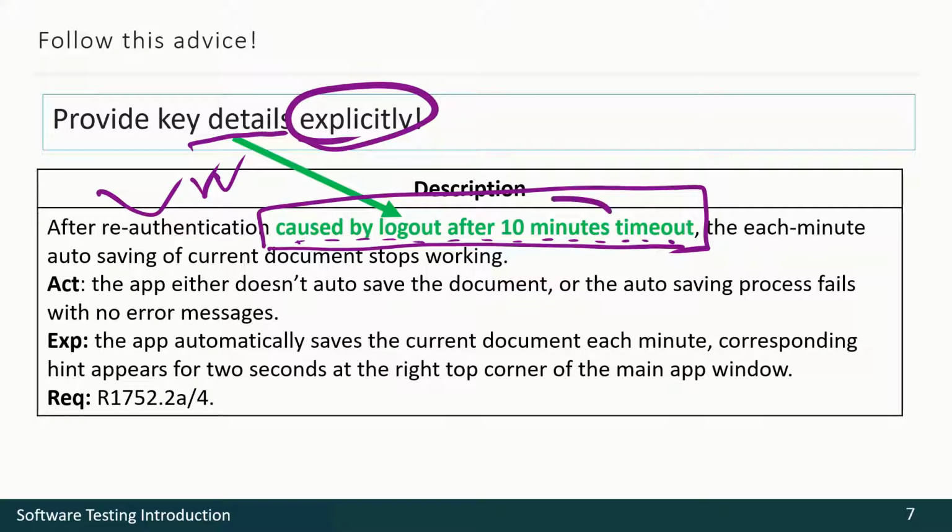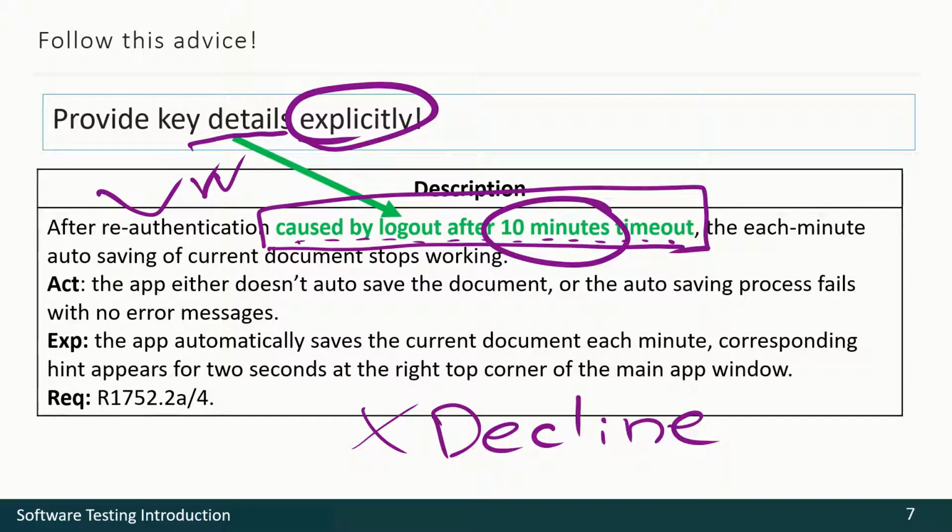He will not wait for 10 minutes. So there will be no defect, and so the developer may try to decline your defect report. But if the information about 10 minutes is provided, there is a different situation, and now no declining here, just working with the defect report.